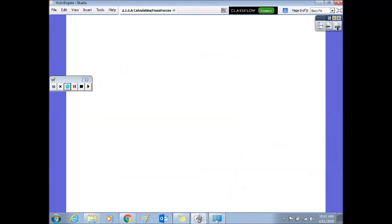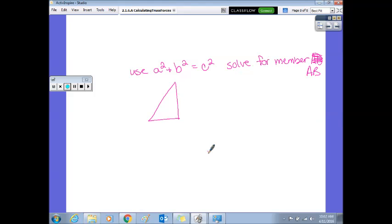The only other thing I want to find from A, we should be able to use A squared plus B squared equals C squared to solve for member AB, the diagonal one. Do you guys remember how we haven't solved for that diagonal one yet? Just because I don't have it from the last page. This was my triangle. We figured out that this was 350 where I have my hand. Okay. What was this one? 262.5?